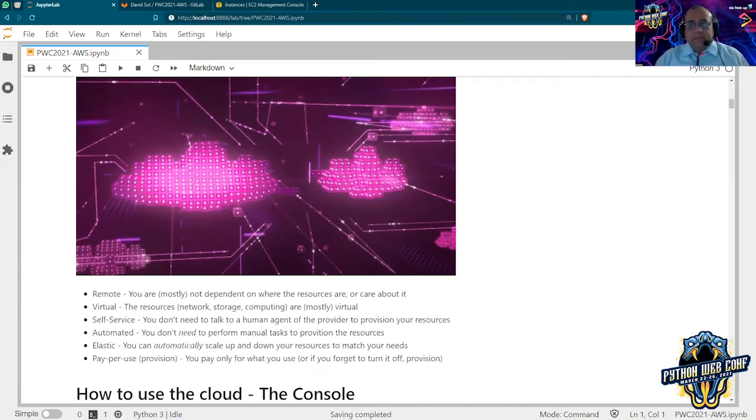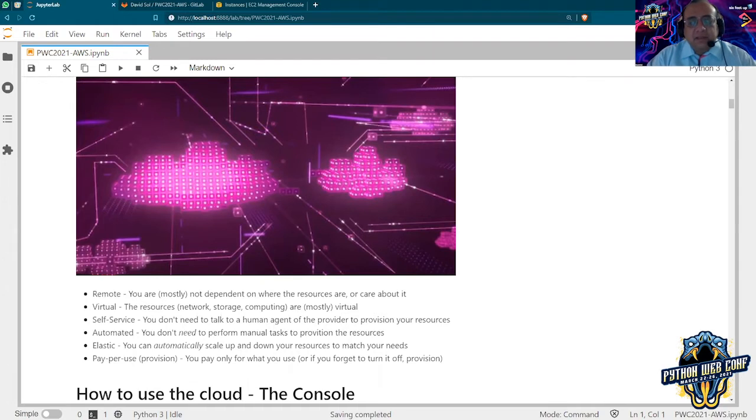It's automated. As this is remote, we are not able to go to the AWS data center and restart the server. We are not able to go to the data center and plug in a keyboard, plug in a screen, and work directly with the infrastructure. That's something we used to do when we had our own data centers. We sometimes went to the data center and fixed things in real life. No, here everything must be remote, everything must be virtual, everything must be with an API. And that means everything must be controlled via software.